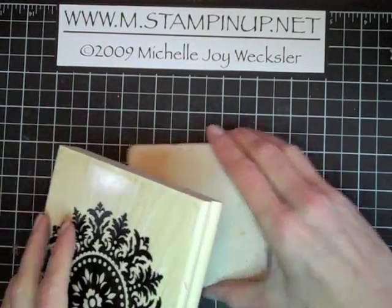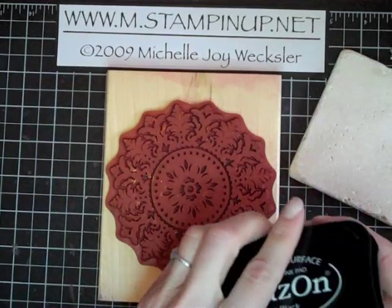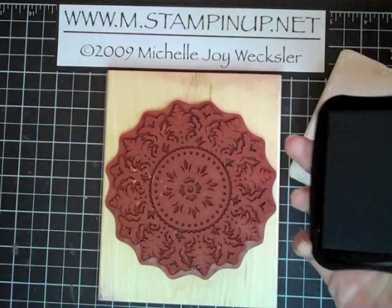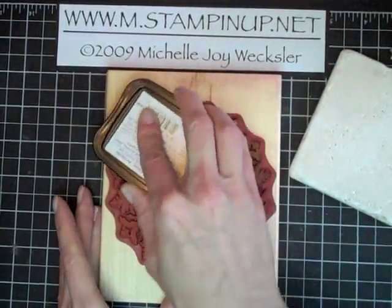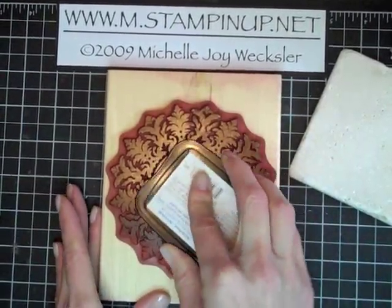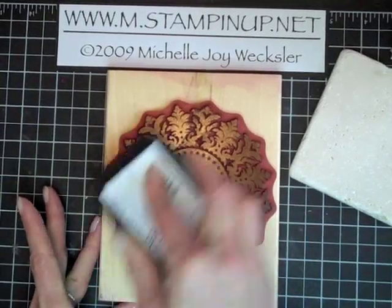So we're going to take our medallion stamp and we're going to turn it over. We're going to take our StazOn. I'm going to use Jet Black. This is available from Stampin' Up. And we're just going to go ahead and ink up that stamp. So I pounce a bit, I kind of twist a bit just to ink up that entire stamp.